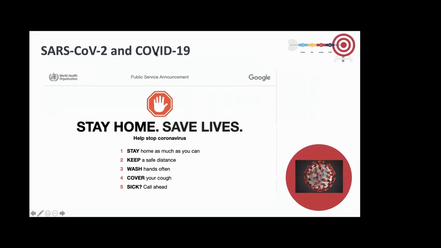So let's move on, and how do we prevent this? You have a virus that is highly contagious. It is less contagious than chickenpox, but is more contagious than SARS-1, more contagious than MERS, than influenza. It is expected that one person would infect at least 4 people around them. So it's a very contagious virus.